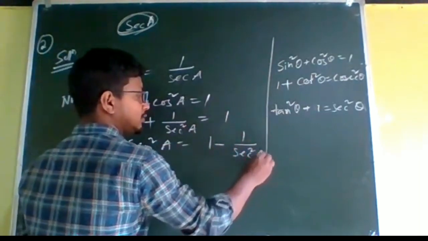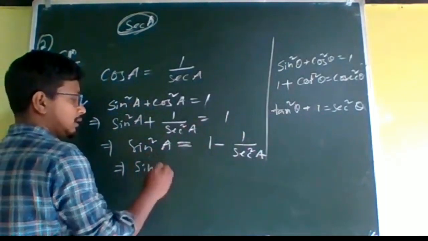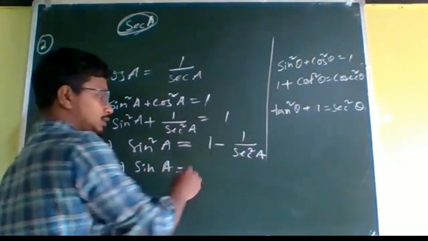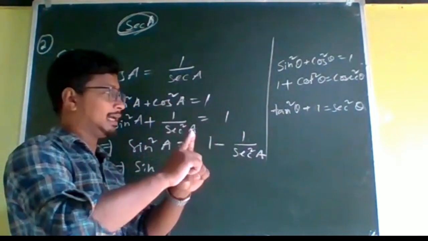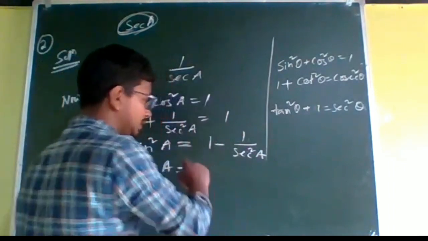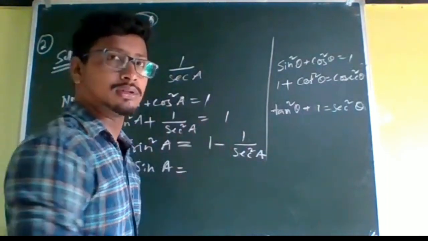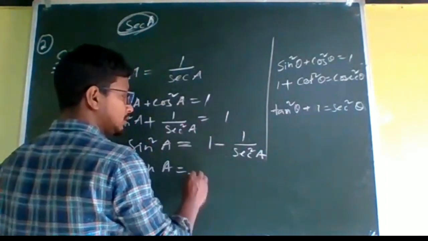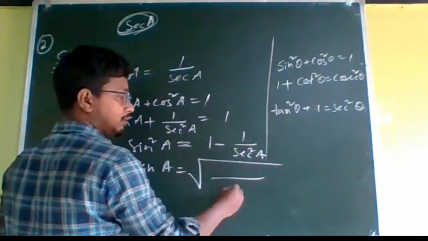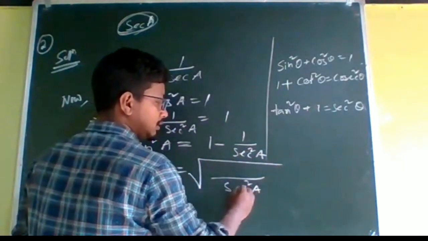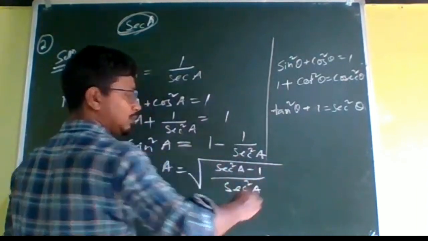In the next step, I will find the square root. So again plus minus comes, but since it is an acute angle and comes in the first quadrant, the value will always be positive, so I am ignoring the minus sign. Sometimes they will ask you to write the reason, but generally it's not required. You take the square root and find the LCM, that is sec square a, then here sec square a minus 1.